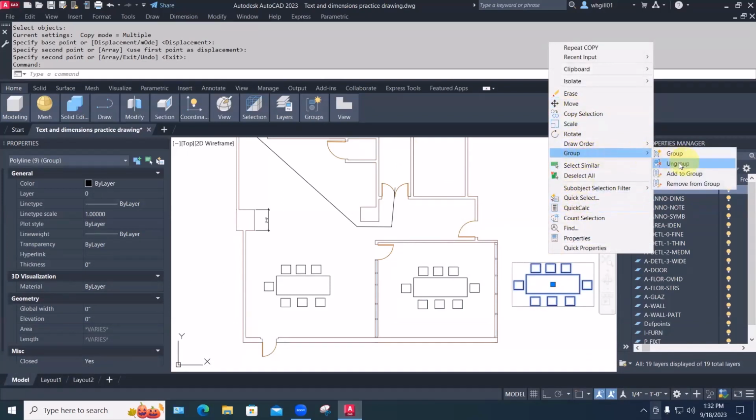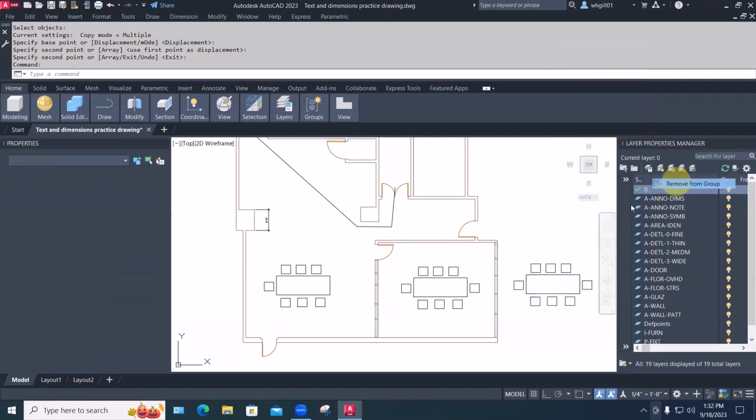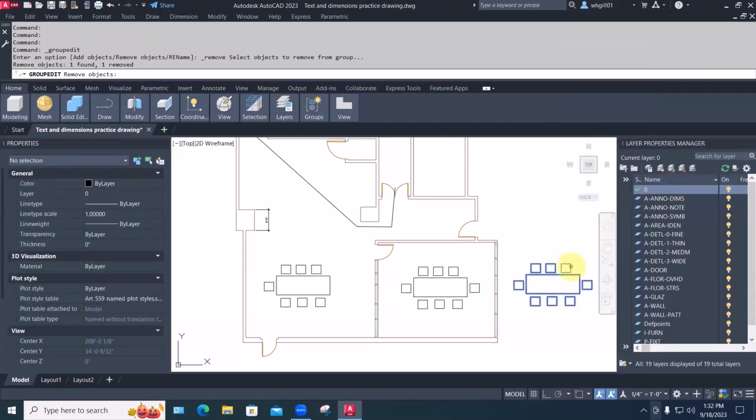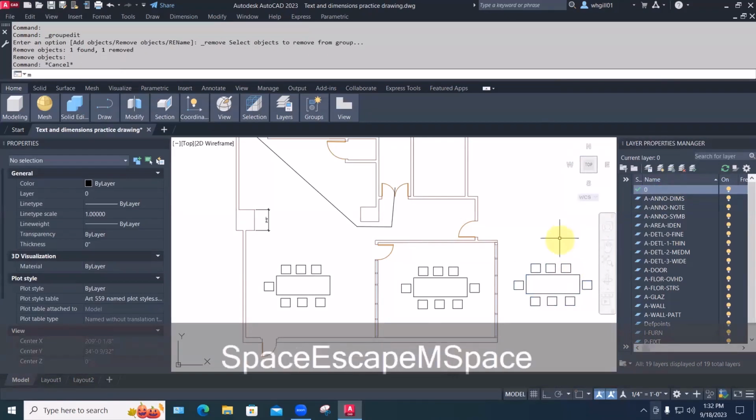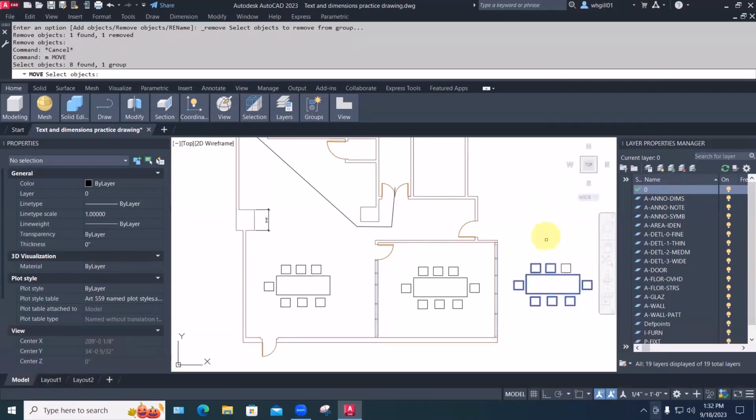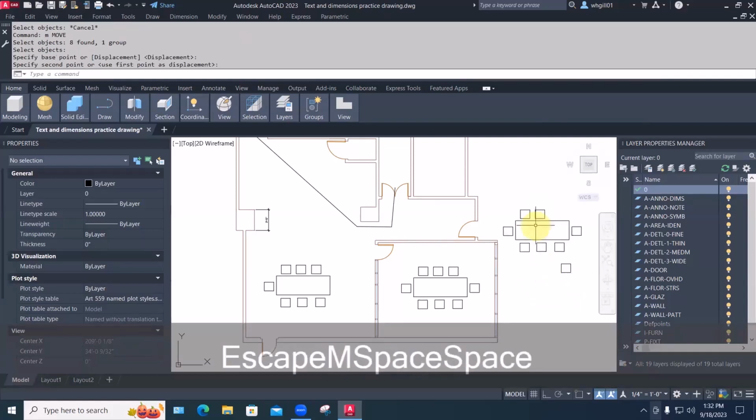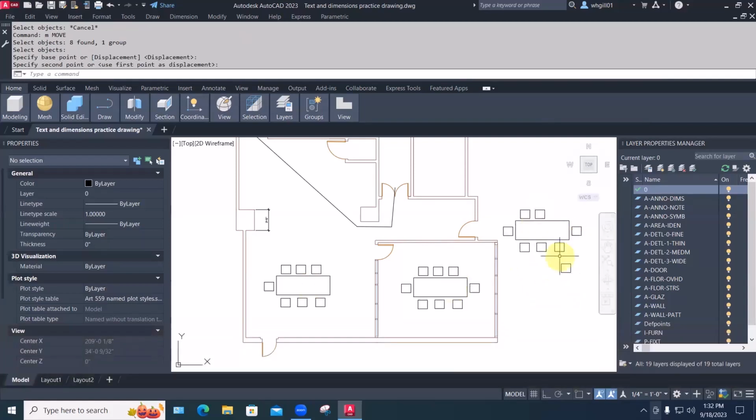Group. We can ungroup. I can remove from the group. Let's just say this guy right here. Then this is this new table. We didn't have as many chairs in that room. Changing a group changes only that one group. Once you create a group, it's entirely separate from any previous version of that. It's just a useful, usually temporary way to treat things together. And they can be anything. It can be a chair and tables and an ashtray and a light fixture and whatever else you have in the drawing. Just a useful group of things you want to deal with all at the same time.